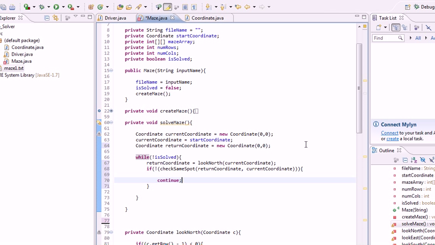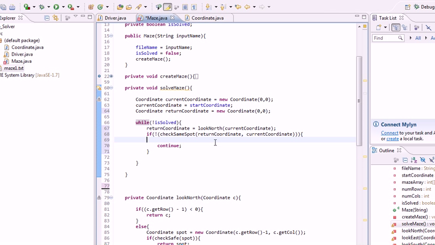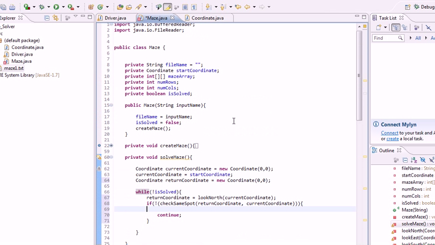Continue. So if it's not the same spot, north was a safe place to go. So at that point, we want to change that current location to a 1, because we've been there.